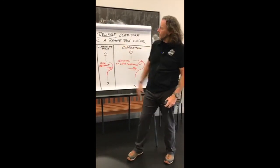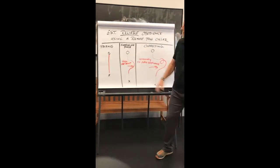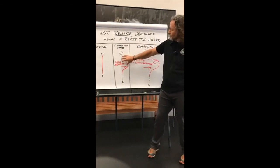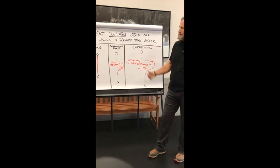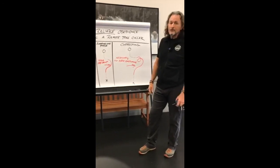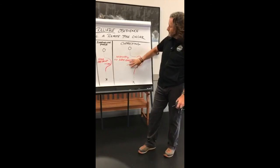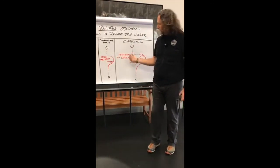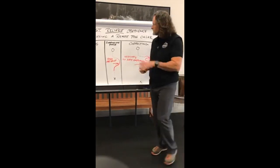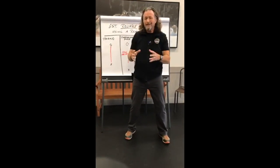Follow these procedures: intended pairing first — you've got to do your homework, you don't get to race through this, you've got to do it right. Once you do this, step to the intermediate phase. Most dogs, once they've been through this, correction isn't necessary — or maybe one time in their lifetime. But if you do need it, you know what to do: they don't do the behavior, press the button, hold the button until they do the behavior. The signal is up and you no longer have a leash to fall back on. That's correcting with a remote training collar and creating reliable obedience.